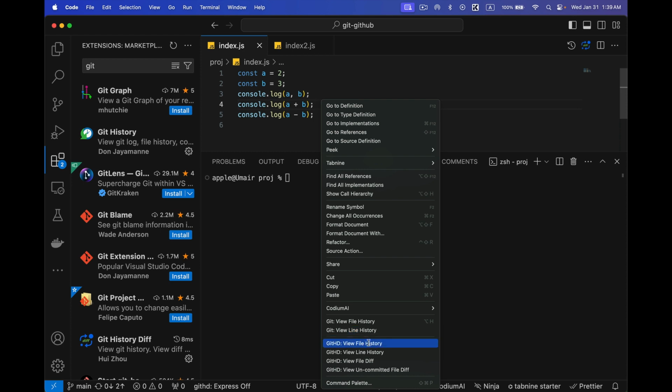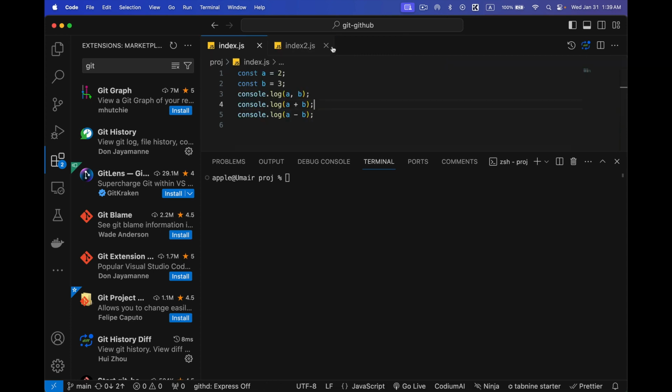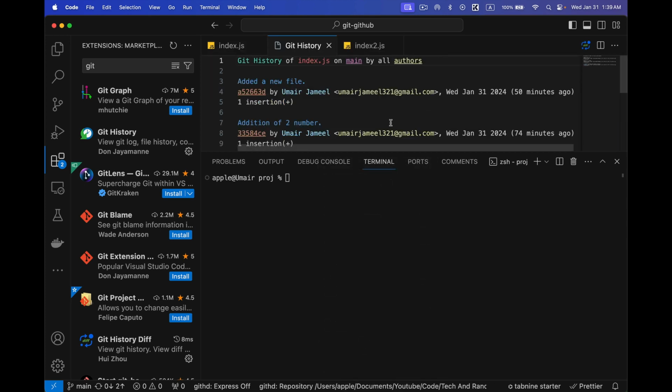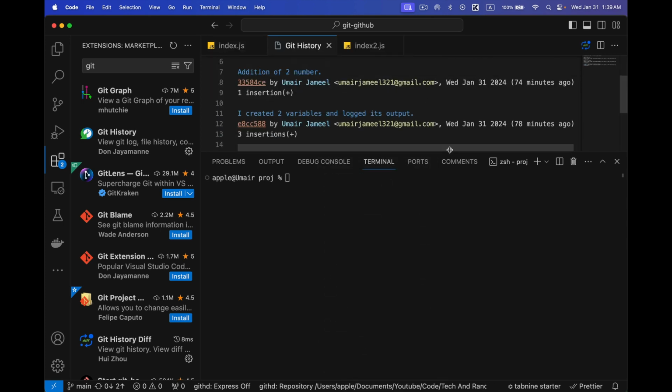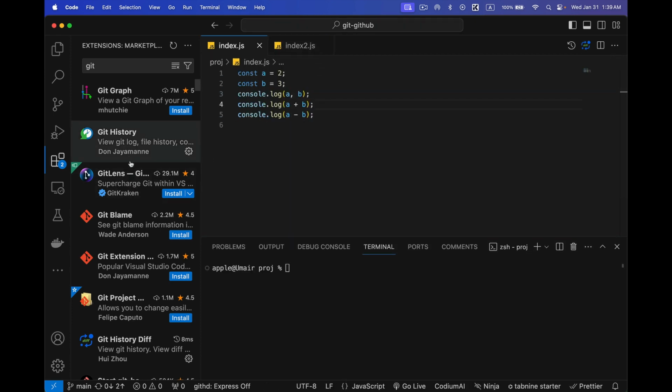We can see the file history, all the file history. We can see the line history. If I click on view line history, you can see that it was committed 74 minutes ago, who did that, what was the commit message, and we can see the file history as well, like all the commit messages. So this particular extension is very useful.